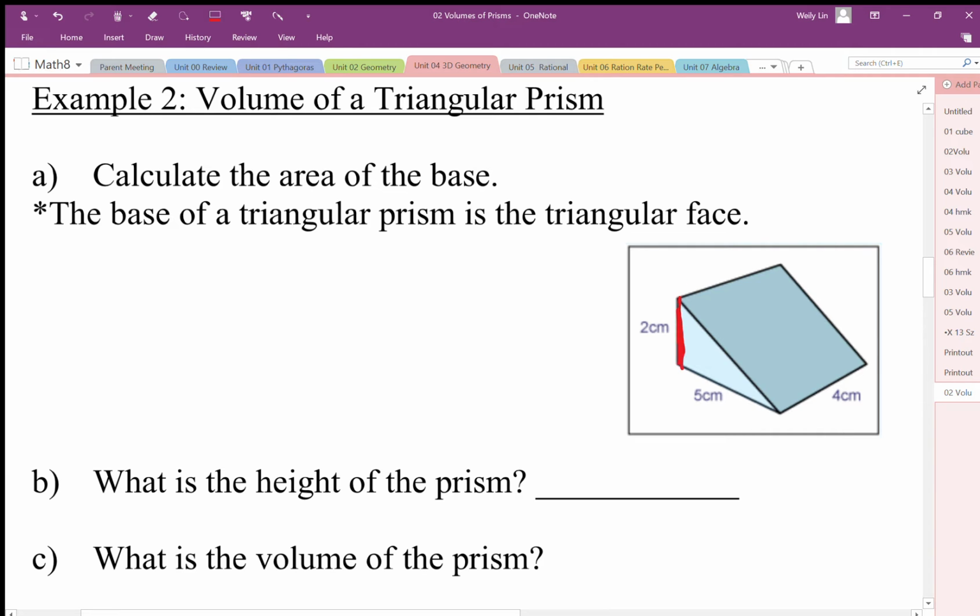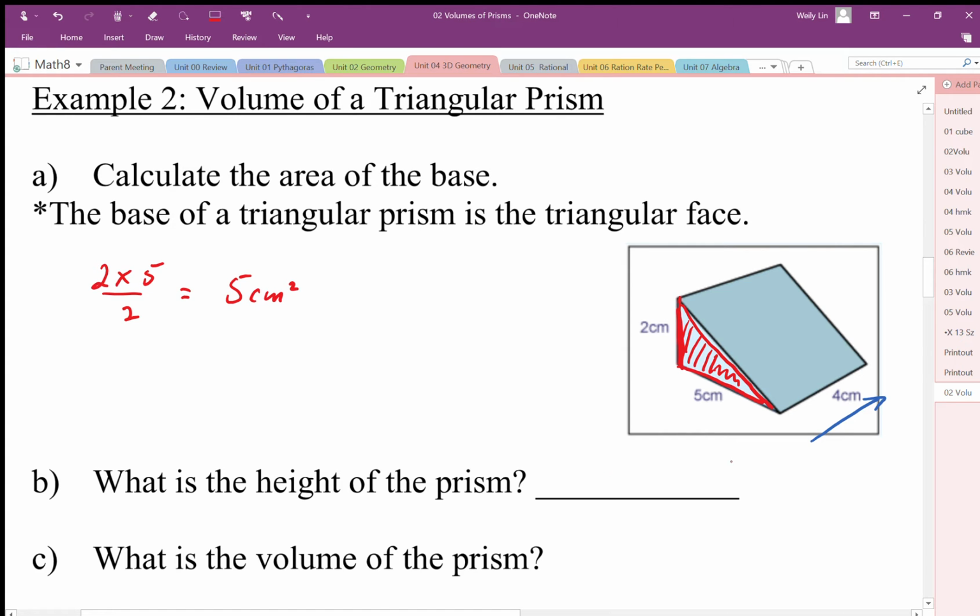If I take a look at this, that red space represents a triangular area, and that triangular area will show up in every slice as I give it some thickness in this direction. Okay? So the area of the base is that triangle, which is 2 times 5 divided by 2. So we get 5 centimeters squared. If I imagine this, there are 5 squares that fill up that space.